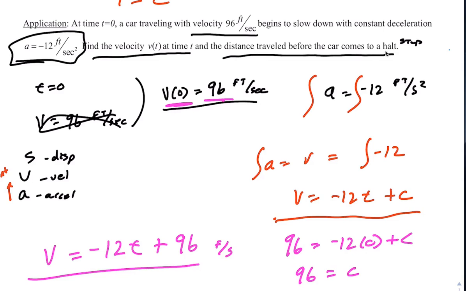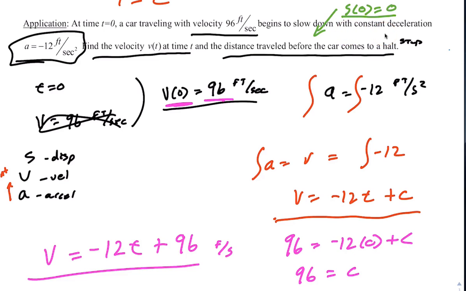So it's a little funky, but they haven't started tracking the car's movement yet until we actually start. So my initial displacement is just going to be 0. Because we're saying, hey, we're going to start at a certain time, and we're going to see how long it takes us to end. So no matter where I start, I don't care where it is, we're going to consider it 0. We just want to figure out how long it takes to stop. So it's a little tricky, but that's my initial condition. s of 0 is 0.